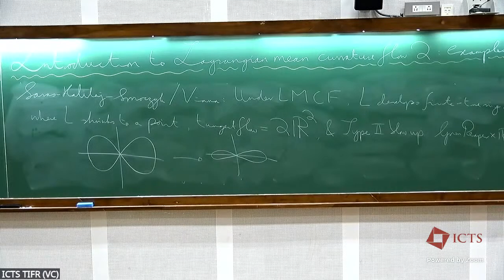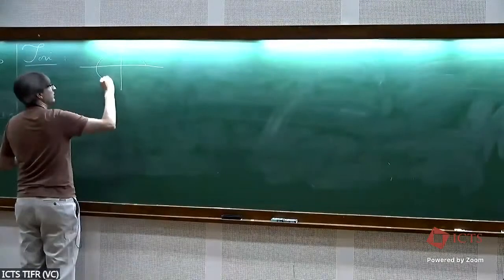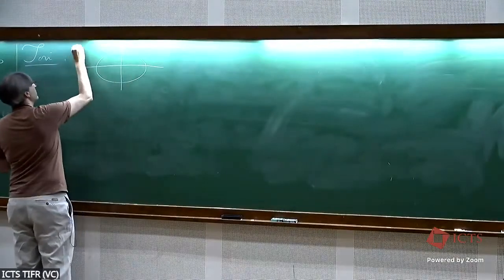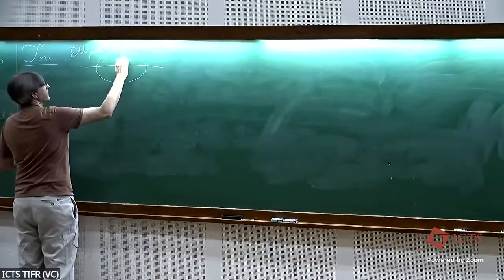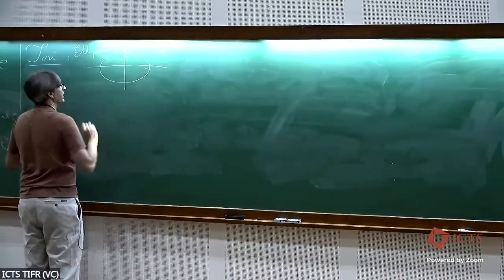Okay, I want to talk about 2 more cases of the equivariant flow. I want to think about the next case, which is, let me do tori first. So what does this mean? If I want to look at an embedded torus, well, there are 2 cases. It can either enclose the origin or it doesn't enclose the origin, but let's take one that encloses the origin. Let's just take an ellipse with axes A and B. Okay.